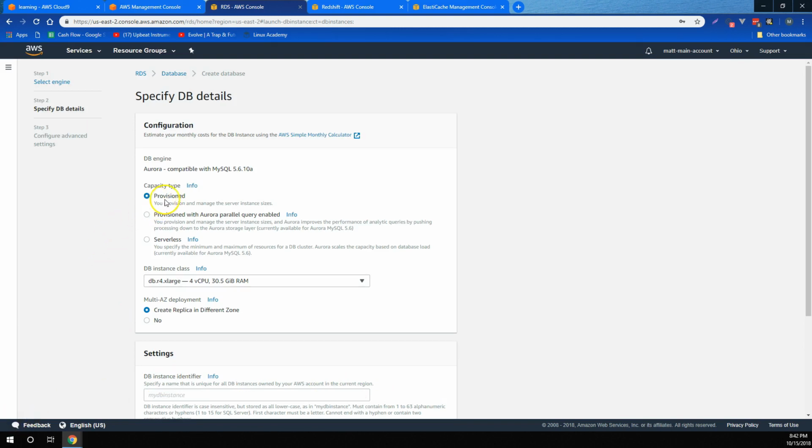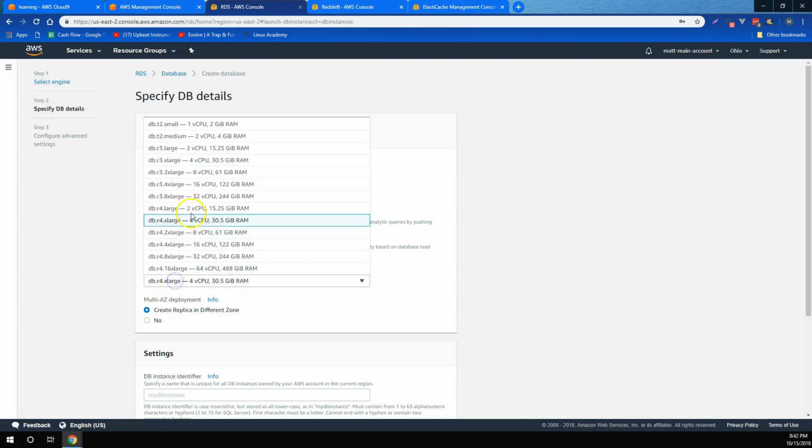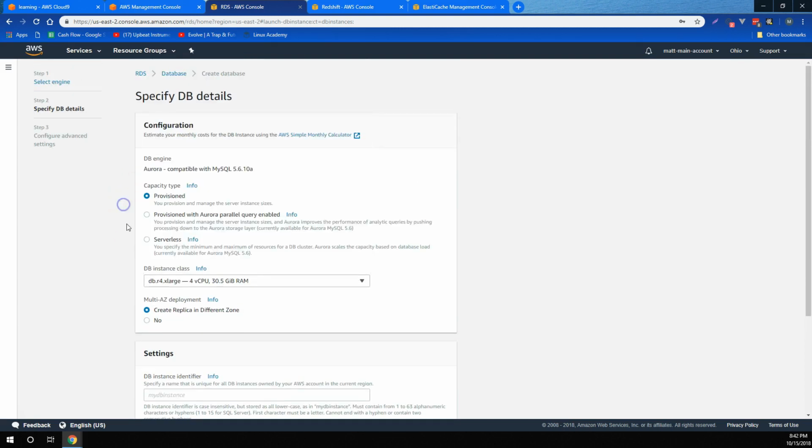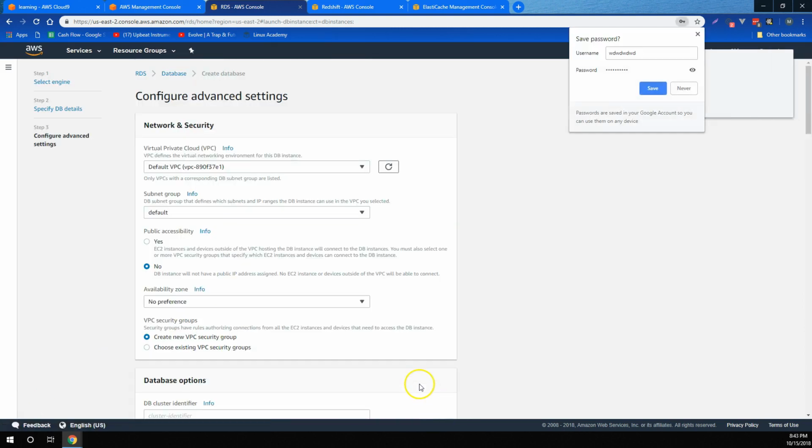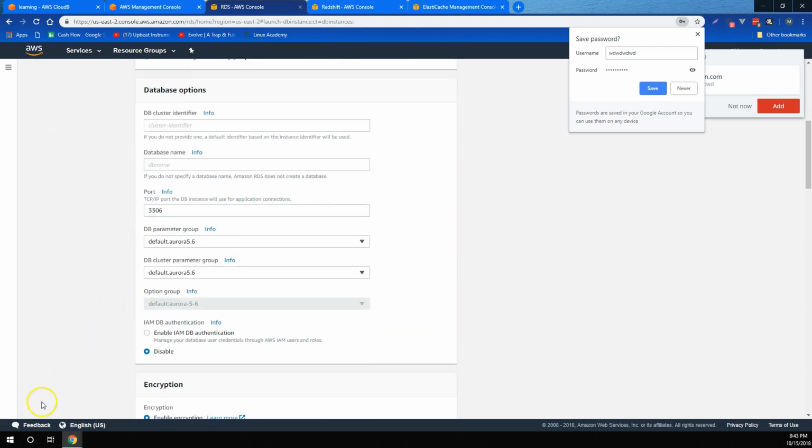We learned the difference between provisioned with Aurora, and serverless capacity types, as well as how to choose the right database instance class for us. We also learned about read replicas and multi-availability zone deployment. We also learned how to deploy database instances into different VPCs and subnets, and that similar to Lambda functions, EC2 instances, and several other AWS resources, we can deploy RDS instances into different availability zones or security groups.